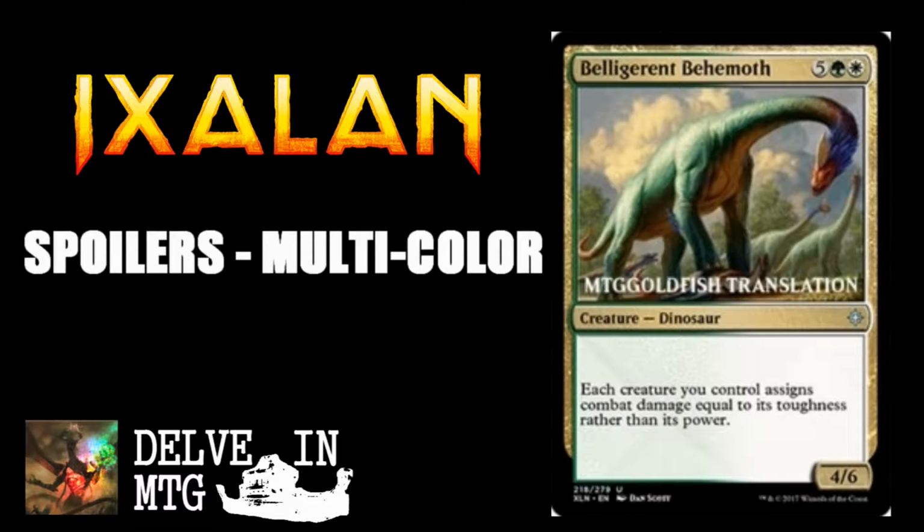Next up, we have another Assault Formation type creature, a Belligerent Behemoth. It is 5 and a green and white, 4/6. Each creature you control assigns combat damage equal to its toughness rather than its power.